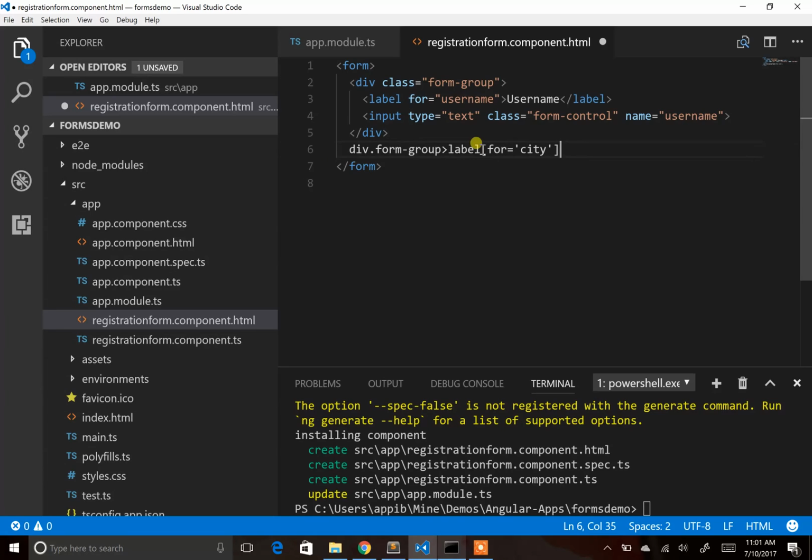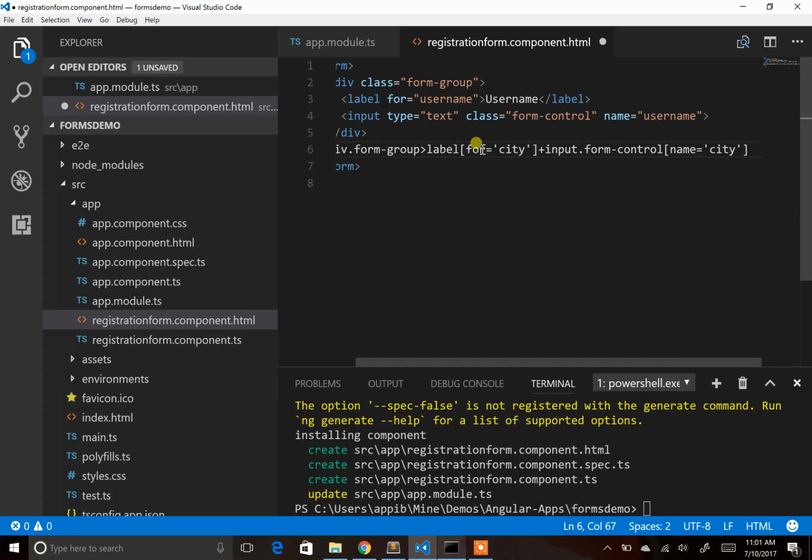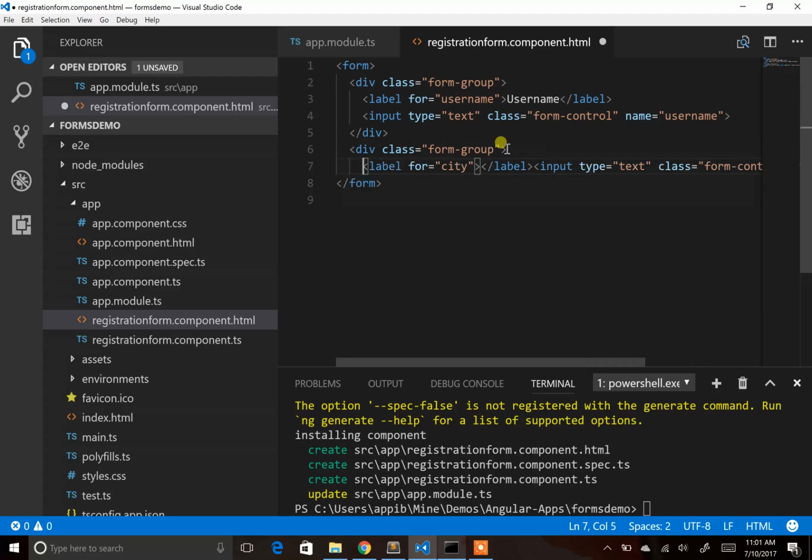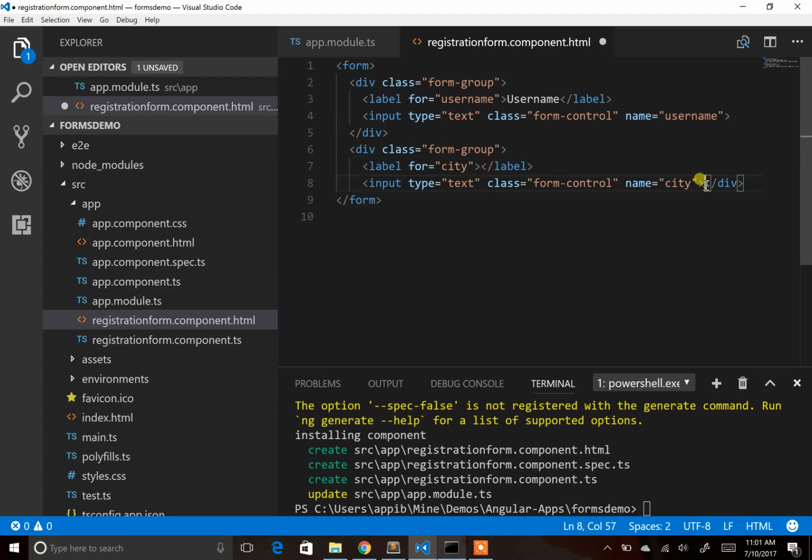At the same level, I want an input with the class form-control. Then it should have the name attribute set to city. Okay, that looks pretty good. So I have my form created. City is the label of my form. Wonderful.